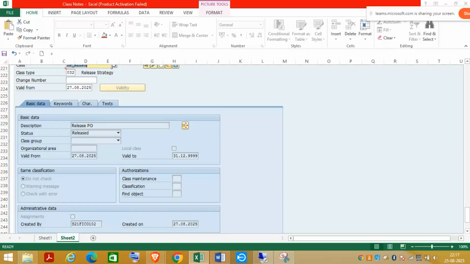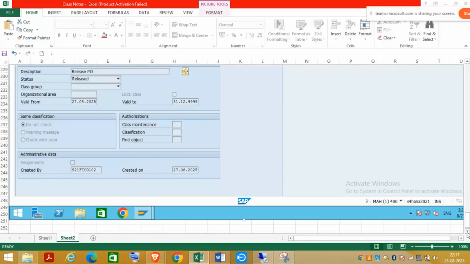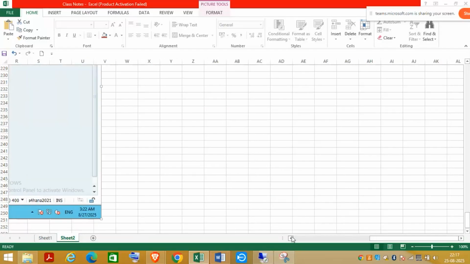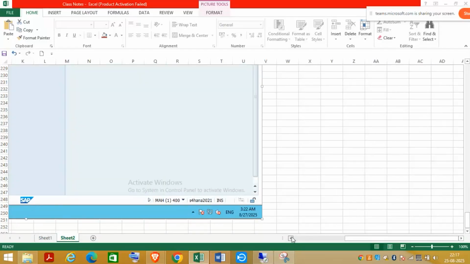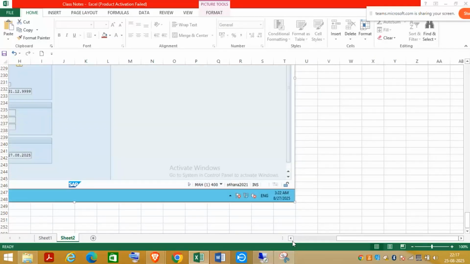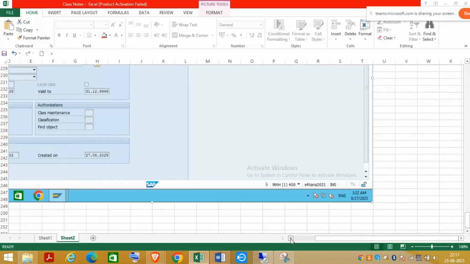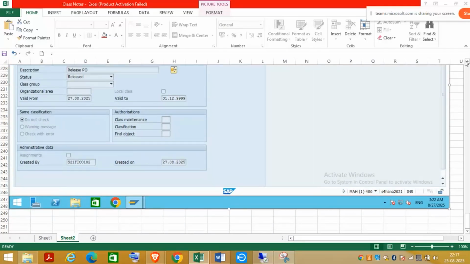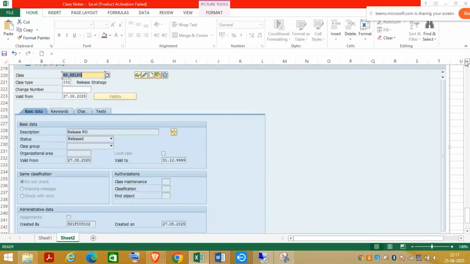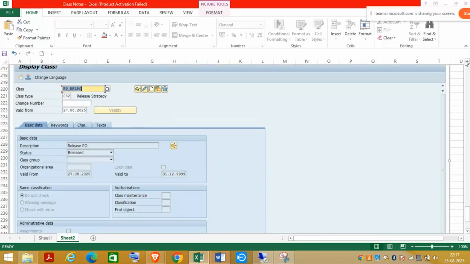Even though I will not able to take the whole thing, so I will minimize this first. It will be a bit small. I will make this. And now it will be able to take the whole thing. No, little bit small I have to make this.